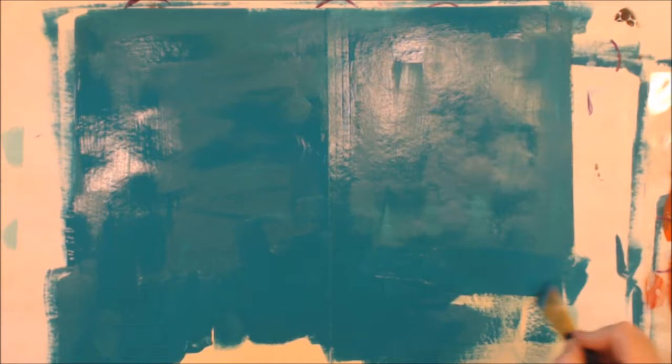So, we've about got this cover painted. I'm just finishing up the edges. Yeah, didn't have quite enough paint.